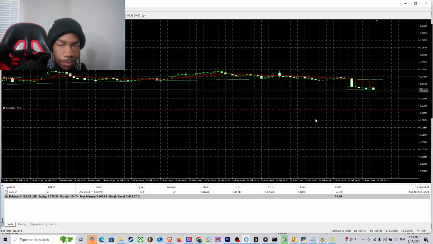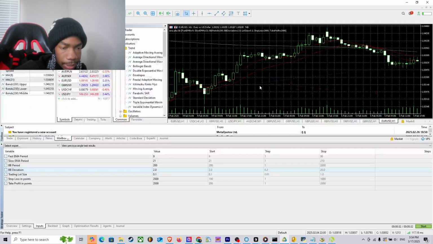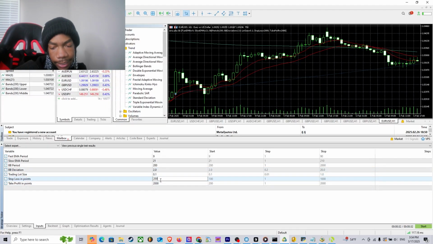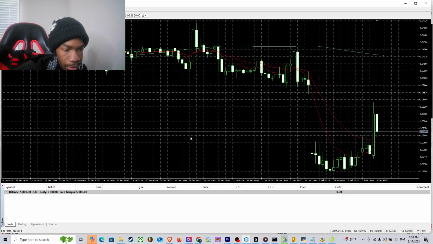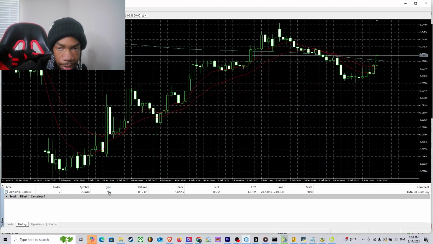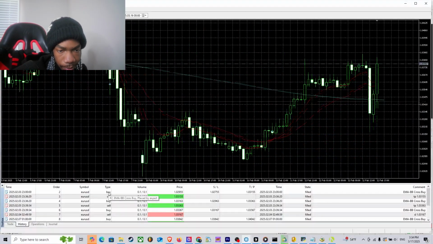Now it should. Oh, that was it. So let's just shorten the TP and stop loss so I can see. I'm shortening the TP and stop loss so I can see if it's consistently doing it right, because it looked like it just did one trade pretty much. Alright, should buy here. We can check the history. Yep, it was a buy, sell. Yep, sell. You can tell by these arrows too.